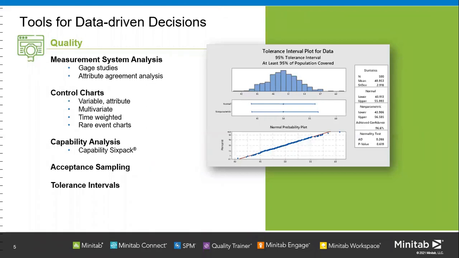Almost all of these tools we will demo in this webinar today. For example, MSA, control chart, and capability. With MSA you need to make your data set reliable: does it have some variation or not? This one is the MSA case study. And then you go for process control: is your process in control or out of control, before you look at the capability of your process, whether it is capable or not capable. After that, you can go for acceptance sampling itself and then go for the tolerance interval.